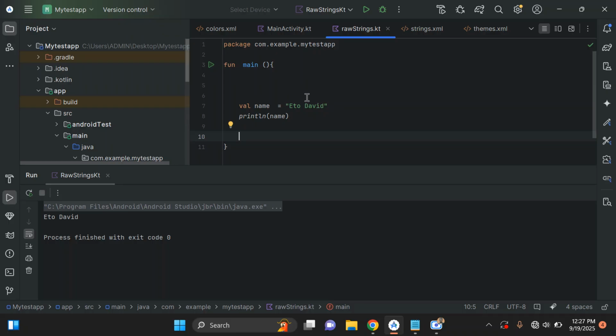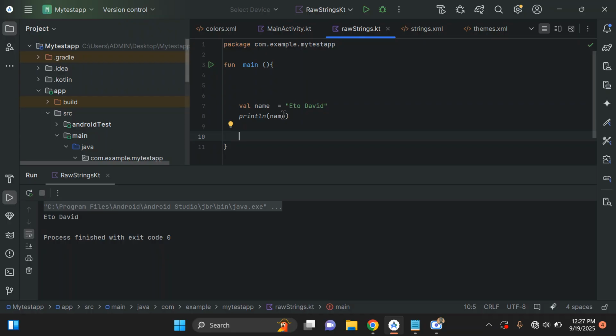We see this as a combination of different text put together in a single data collection, Leto space David. The compiler actually sees this as an array, a combination of different characters. So we can loop through each of the characters, or for example, we can pick out a particular character.